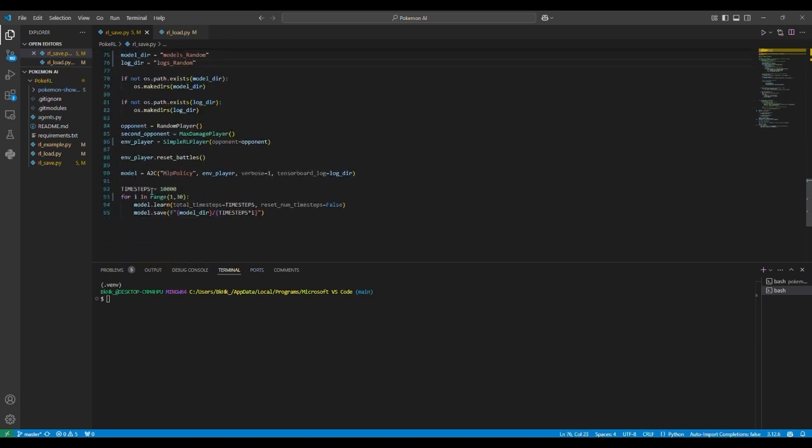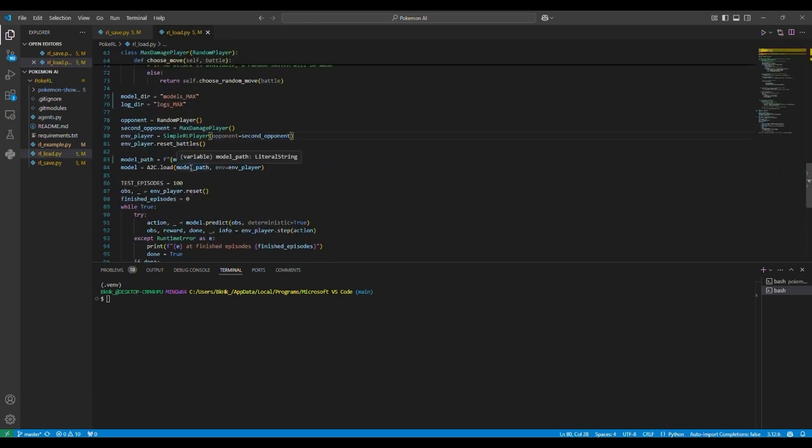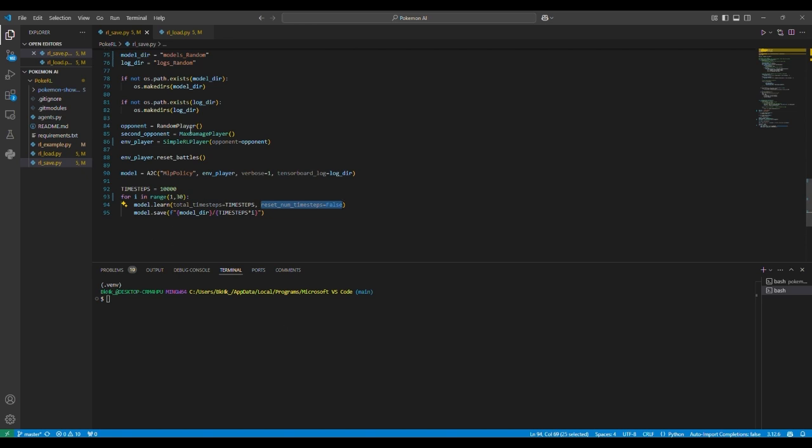Basically, all it's going to do is constantly learn, just simulating a bunch of battles. And by setting this to false, it's just going to continue to train off of the previous model. Once we're done running, I'm going to be able to go through and pick which model performed the best, so that in this load file I can load that model and then use it to test it against two players to show how well it does in battle.